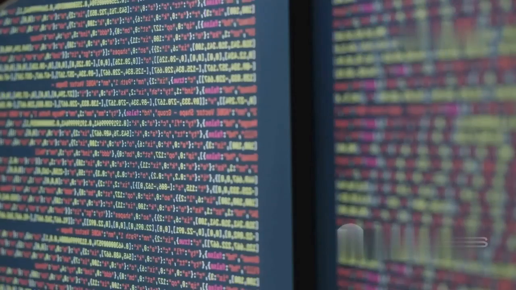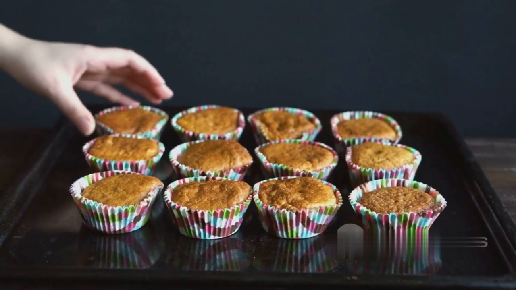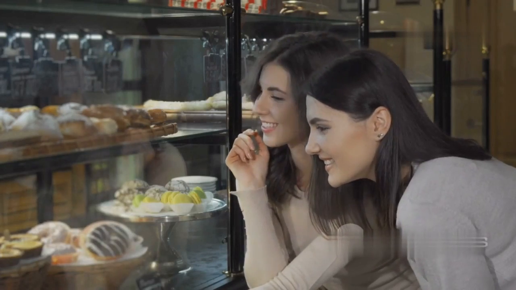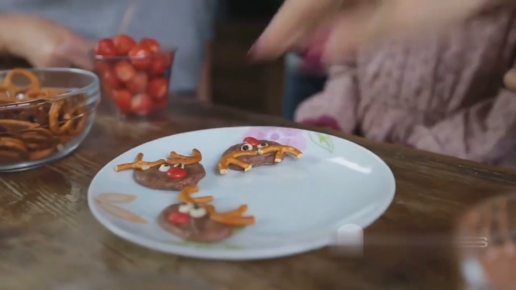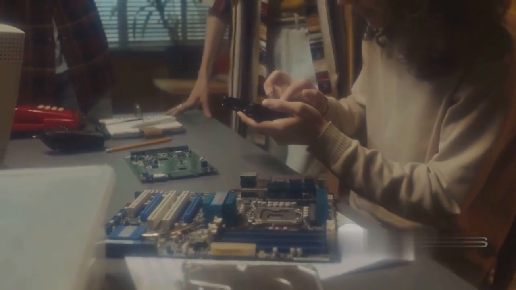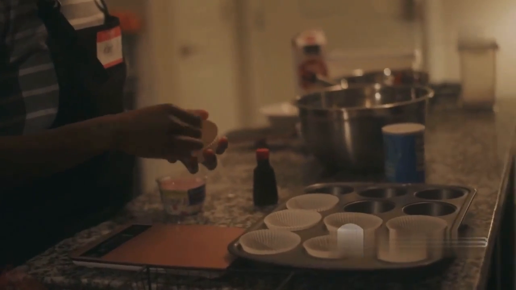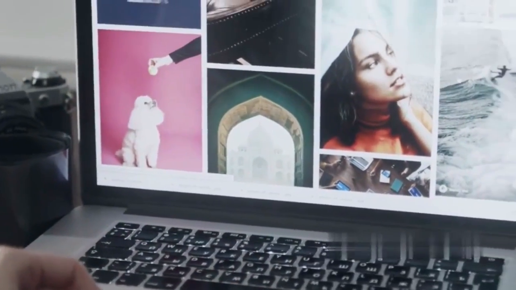Now let's train our AI model step by step. Follow along. Step 1. Define the problem. Our goal is to train an AI to recognize muffins and cupcakes from images. Step 2. Collect and label data. Sam and Lily take 1,000 pictures of muffins and cupcakes from the bakery. They label each image correctly, for example, muffin or cupcake. Step 3. Prepare the data. We clean the images, remove blurry ones, and make sure they are properly labeled.